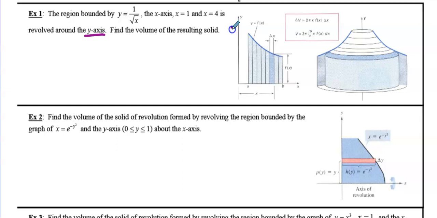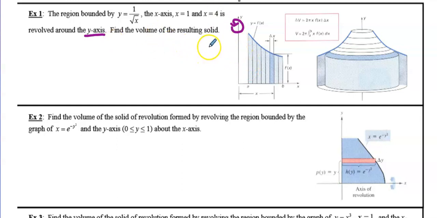The first thing we always did when talking about volume is say, okay, we're going to revolve around the y-axis. If we did the washer-disk method, remember that we would have to draw a rectangle perpendicular to our axis. If I drew the rectangle here, my right curve would be the function x equals 4, and my left curve would be x equals 1. But if I moved my rectangle here, then my right curve would be the function 1 over the square root of x, and the left would be x equals 1. In every example we did in the last lesson, no matter where we put our rectangle, our top curve and bottom curve, or our right curve and left curve, were always the same. Well, in this particular example, that's not the case.